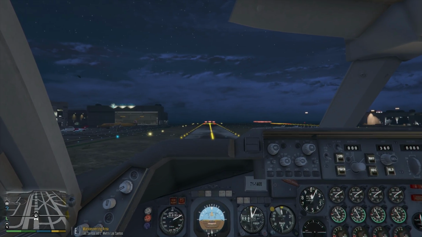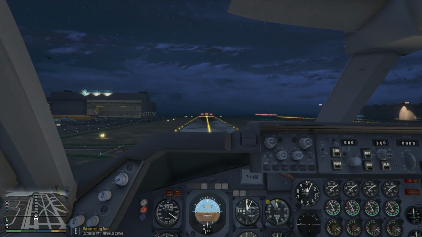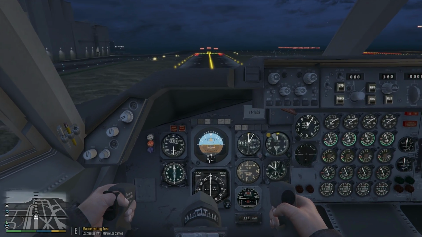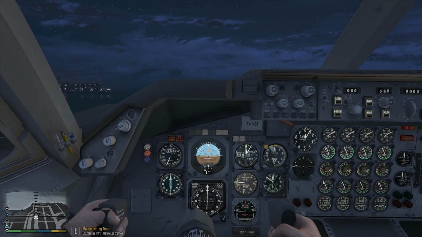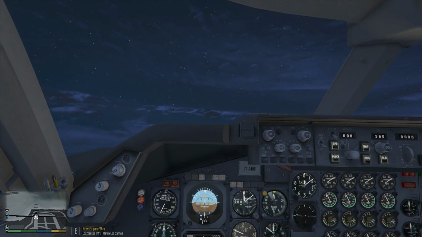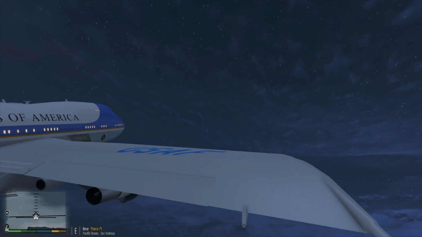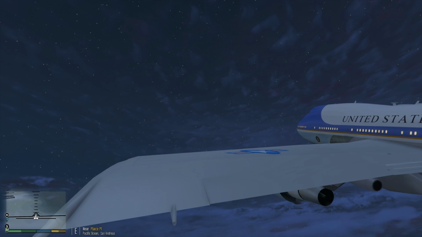This plane, again, is huge. It needs a lot of speed to take off, and since this is GTA, we don't need that much. We do have working dials. If you look right there, you can see to the left, our speed is going up, and in a moment, as soon as we take off and we rotate, our altitude climber will start to move. We're going to take off pretty steep here so that we climb fast, because regularly Air Force One will take off on a steep takeoff angle to avoid being shot down in any way, shape, or form.